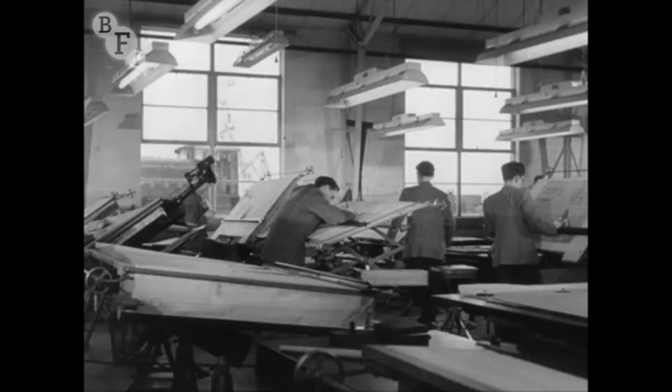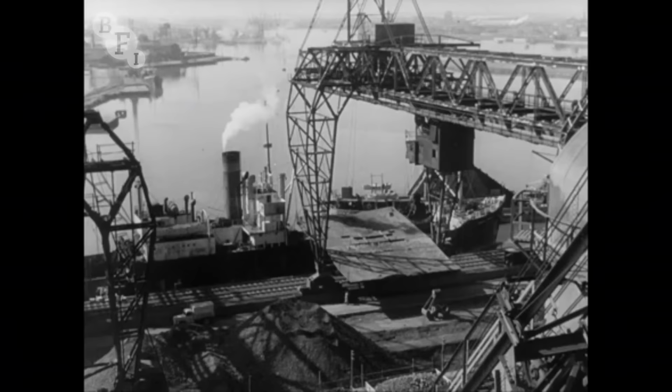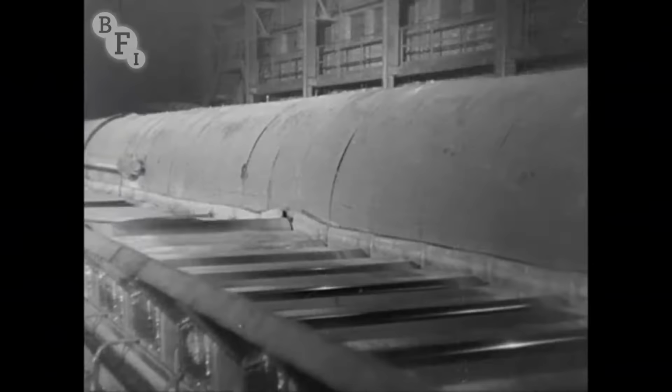This was the first phase. Later on, the capacity of the Margam plant could be stepped up to feed another cold mill and tinplate plant, like the one at Trostre. But the key to it all was this, that from the sea, iron ore should come in, and at the other end of the production line, finished steel should go out.